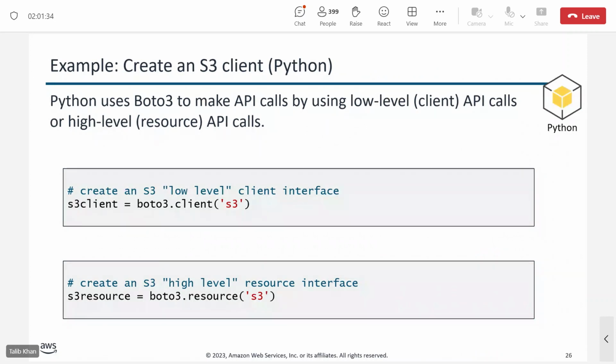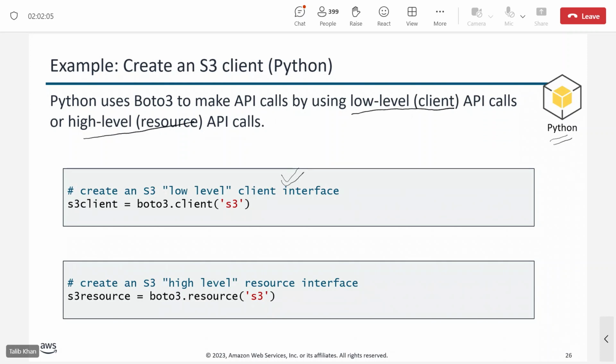This is a Python example of how to create an S3 client in Python. As you know, Python supports a low-level API for client and a high-level API for resources. Whenever you are creating a bucket, the client returns a response as a dictionary.